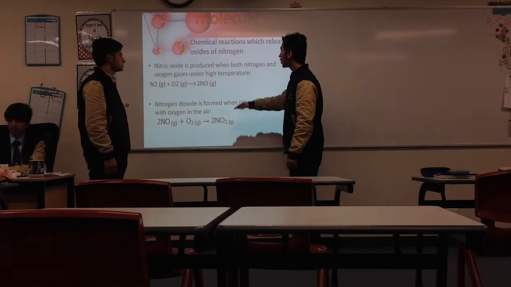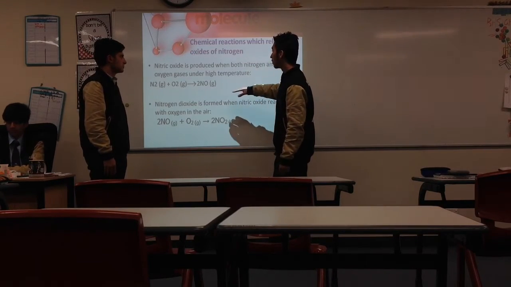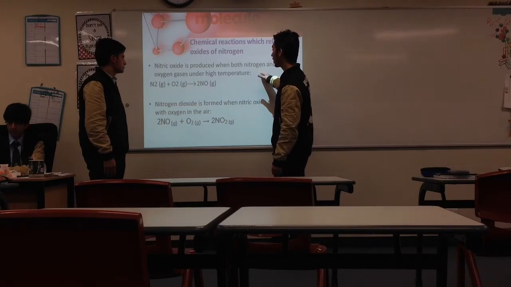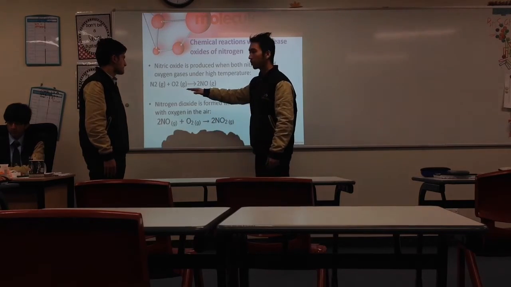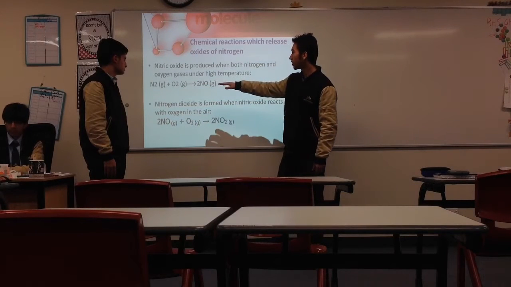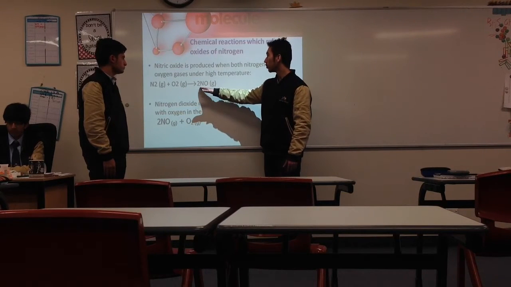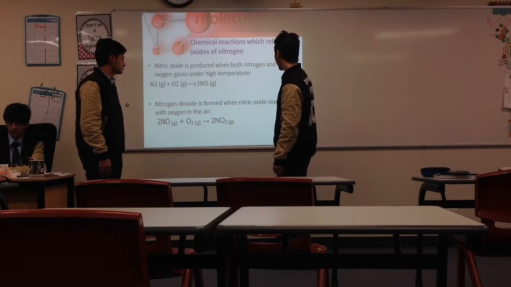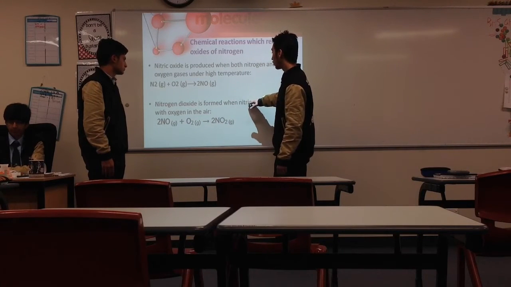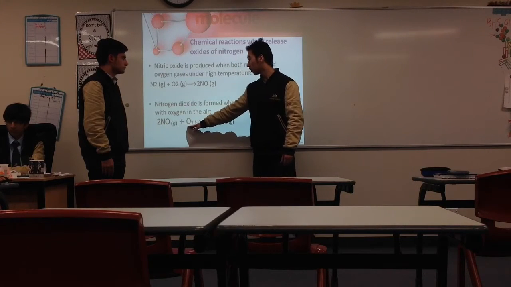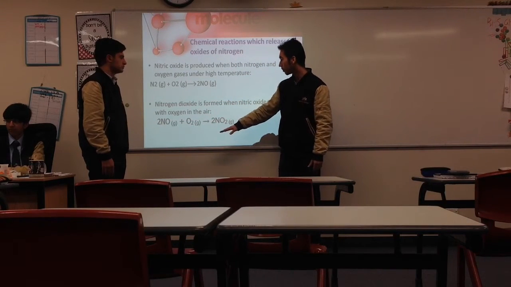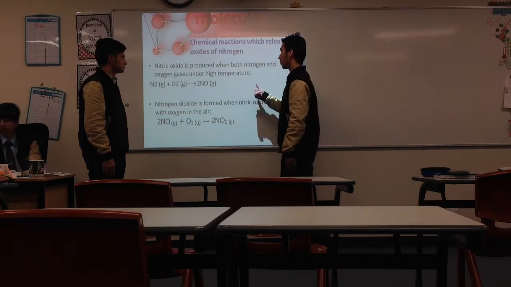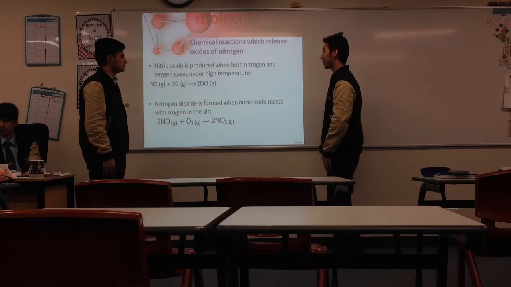And the release of NOx's includes the production of nitric oxide, with the reaction of nitrogen gas and oxygen gas to produce 2 moles of nitric oxide. And the nitric oxide reacts with oxygen gas in the air to produce nitrogen dioxide, both of which are NOx's, oxides of nitrogen.